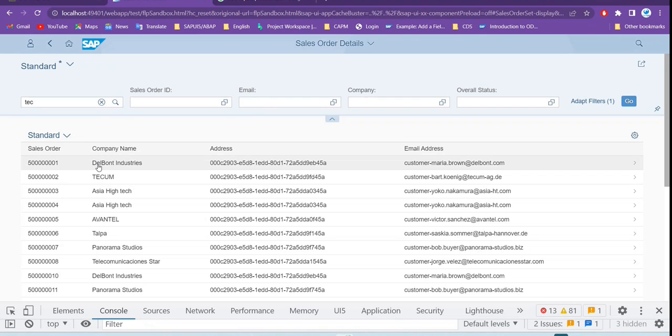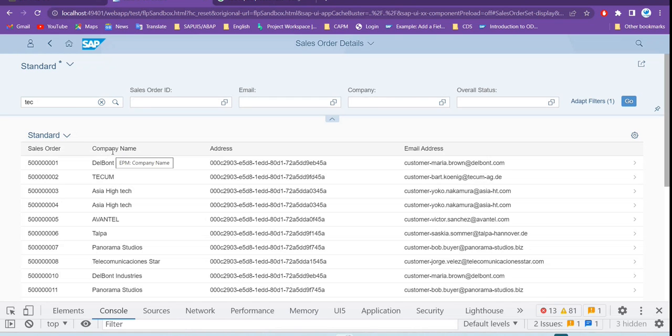In the first one, TEC is not there fully, only E, and T is there, so it is searching for T as well. But I don't see a proper match. Let's say I want a text which is only starting with TEC, I can see that on line number two only.